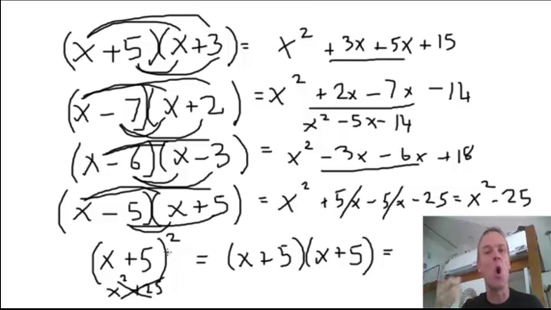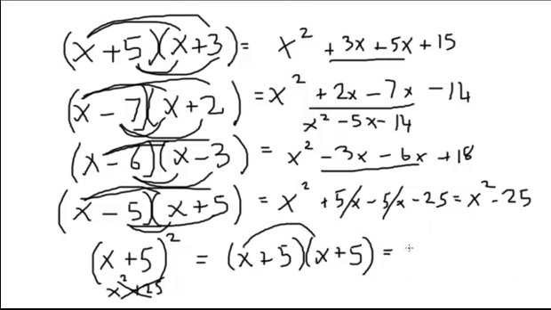People miss out the OI bit. They do the first, do the last. What about the OI? The outer and the inner. Look, x times x, x squared. The outer, x times 5, 5 times x is 5x. The inner, look, is also 5x. And the last, 5 times 5, well there's your 25 of course. 25, okay, 25, squeeze it in.